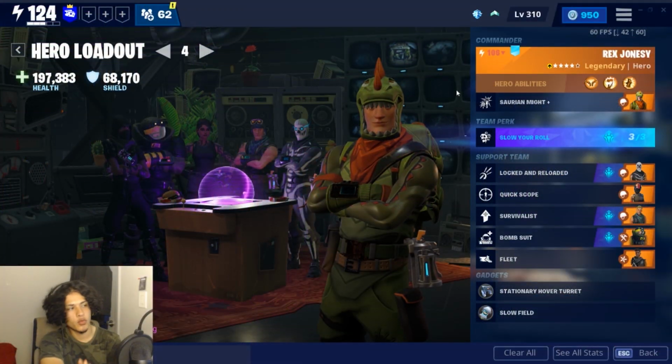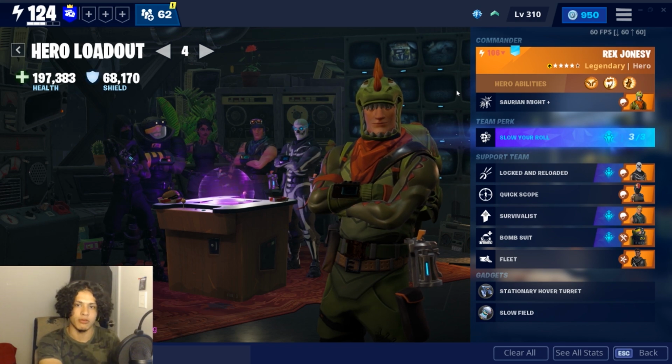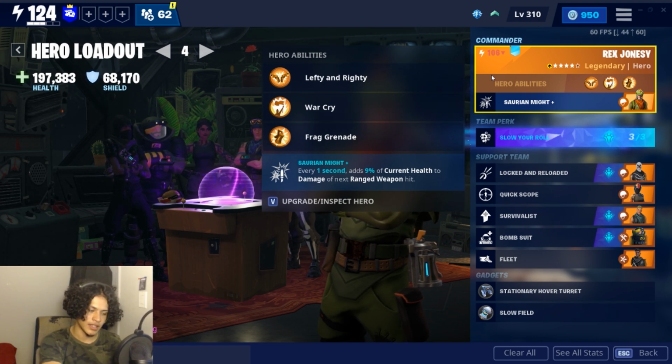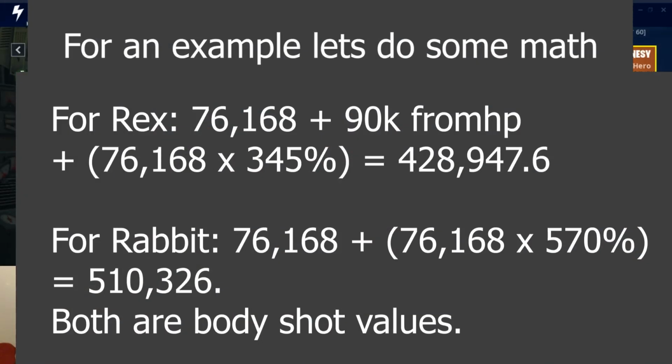Oh, and actually, before we start talking about the best boom bow, I want to talk about Rex Jonesy. 9% of current health to damage to next ranged weapon hit. So, say you have 1,000,000 HP, that's only 90k extra damage. It's small. It's really small. So what I've done is I've done the math for Rex and Rabbit. Just for 1,000,000 HP, your 90k is right there, and that's how much damage you would get from Rex.